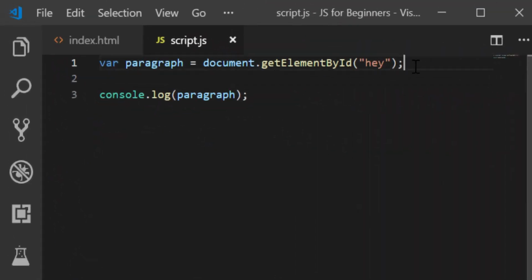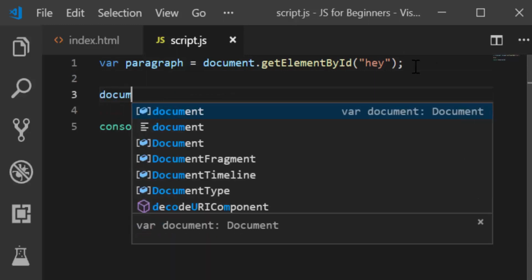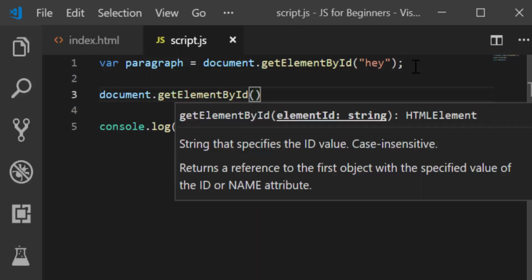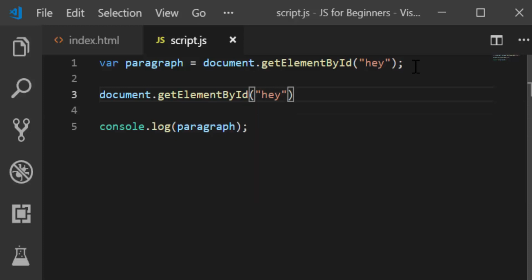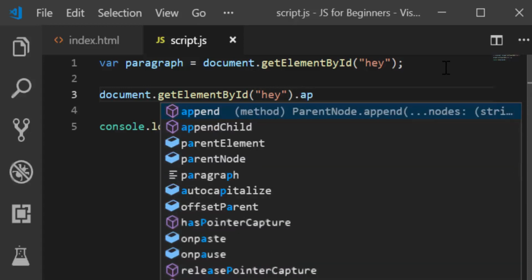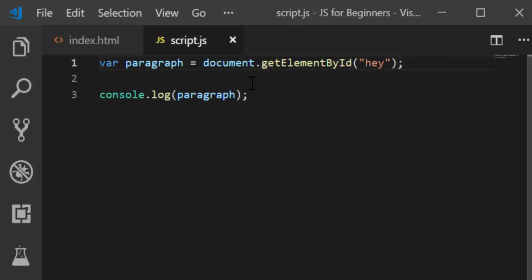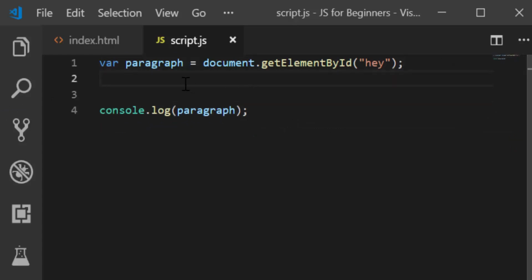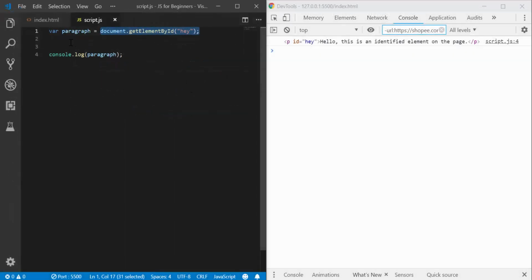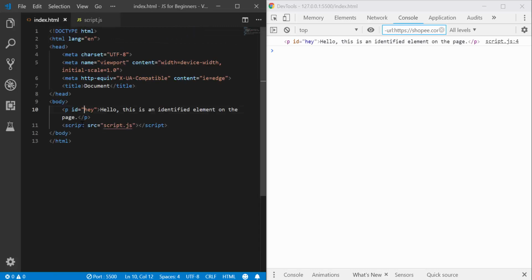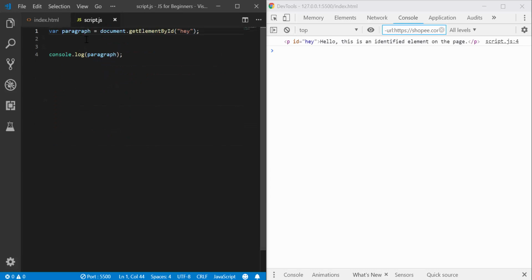Remember, in the previous video we were able to do document.getElementById, and then I was able to use the append method to add text content to that paragraph. Well, you can still do that, because when you are using a variable, whatever you assign to it, here we are using that method, it will return that object, and we can now apply whatever methods, in other words functions, that we want on that variable.